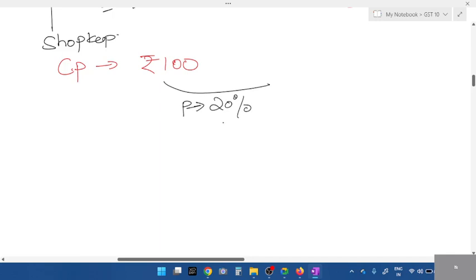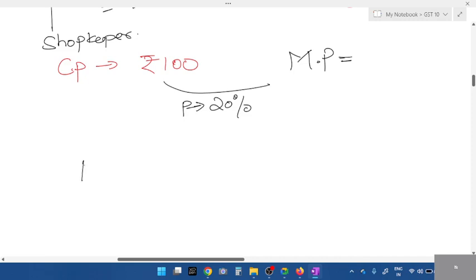What do you mean by profit of 20%? He should increase the value or decrease the value? Increase the value. See, for now, forget about GST, IGST, all those things. This is your basic 8th and 9th standard concept. Along with this, they'll include GST and they'll give it for 10. So this is basic 8 and 9. You have to increase it. So after increasing, we'll mark it. That becomes the mark price.